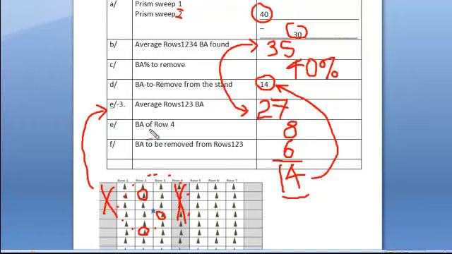So we assume that what we remove from row 4 will be roughly 8 meters squared per hectare, and the remaining 6 meters squared we have to tree mark in the rows. And that'll be our job, to see if we can hit that target. Okay? So that's how you do those calculations.